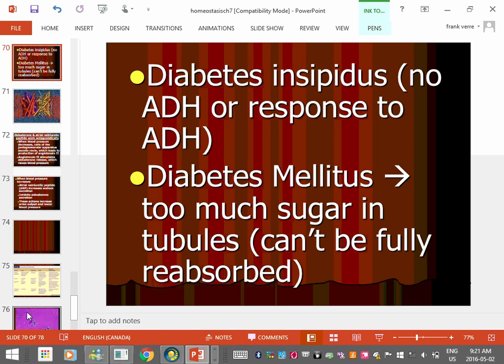So what I want you guys to get out of this is how the kidneys work. We talked about the role of osmosis and diffusion. I want you to understand, if there's an issue with the kidney, what would be a symptom and how would you explain it? For example, why does someone have increased urination with diabetes? And I also want you to understand how some of these hormones work. All right, ladies? And that, my friends, is it for osmoregulation.